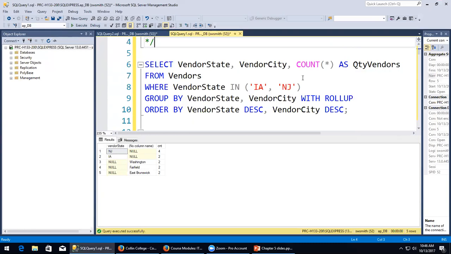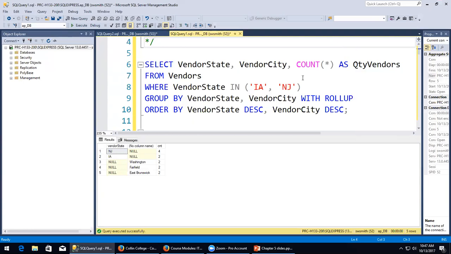So vendor state, New Jersey, I have a count of 4, total of 4 from New Jersey. I have a total of 2 from the state of Iowa. I have a total of 2 from a city named Washington. Therefore, I must have a Washington in Iowa and another one in New Jersey. Same thing with Fairfield.